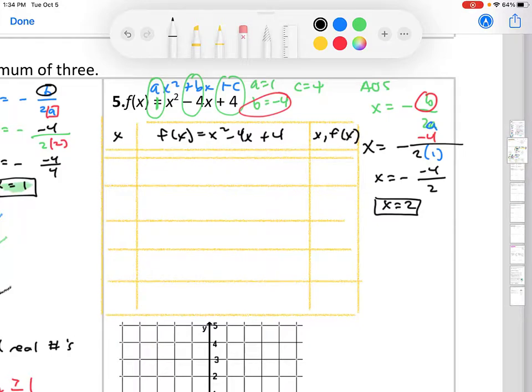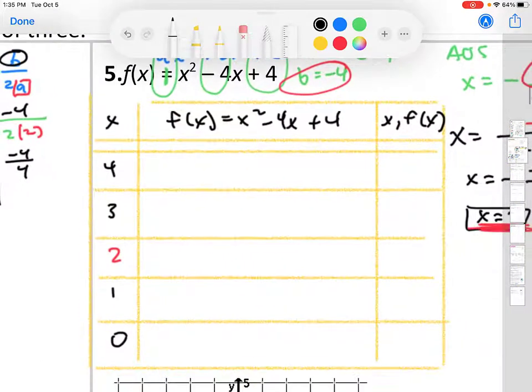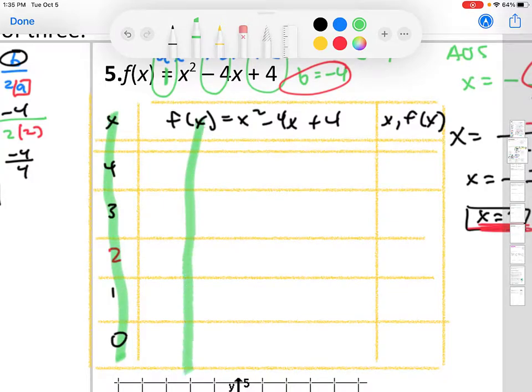Alright, most important, where does that number go? Where does this number go? Right in the middle, which is right here. So I have 2 boxes above, 2 below. You can count up or down, does not matter. Let's count up and then down. And if you want to highlight, these are the numbers. So all your x values will go everywhere there's x.